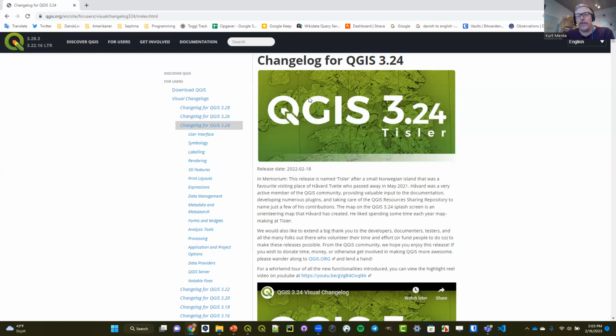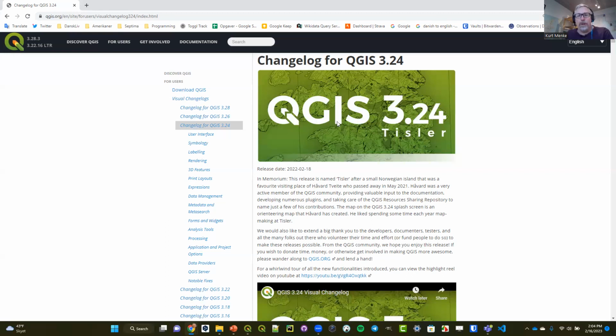Some of these are things that you'll have access to when you migrate to the new LTR, which will become available in a few weeks. The next LTR will be 3.28, so that will have all the new features introduced at 3.24, 3.26, and 3.28.